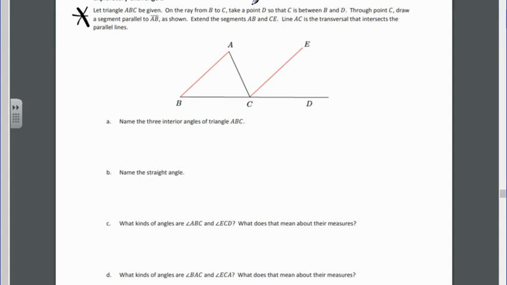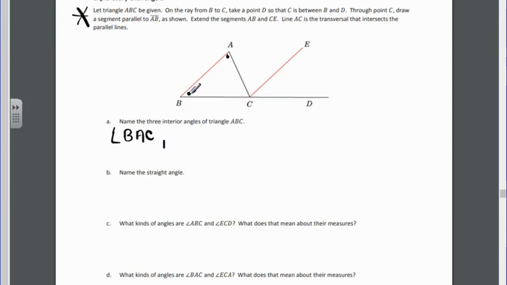When you're naming an angle, you want to name things with 3 different letters. The angle that you're looking at needs to be in the middle. So if I'm looking at angle A, there's 2 different ways I could name that angle. Okay, that looks like an L right there that I just drew, but that means angle. You could start with B, A, C, so you could name it B, A, C, or you could name it C, A, B. The important part is that A is in the middle of the angle.